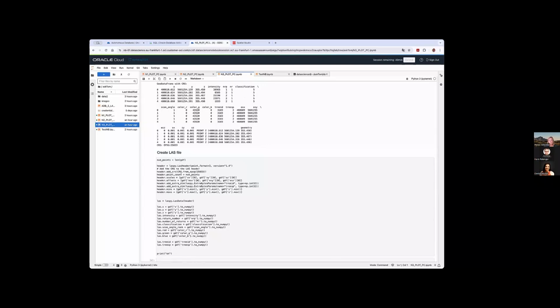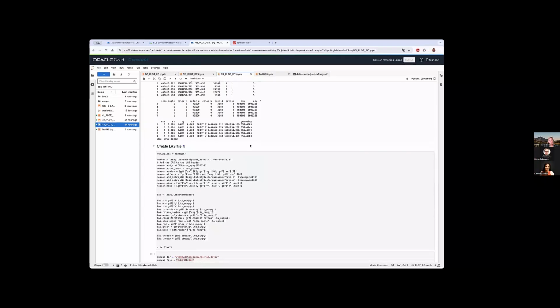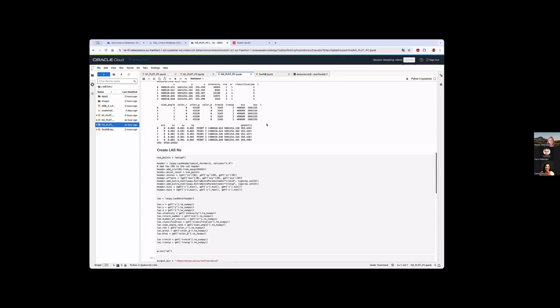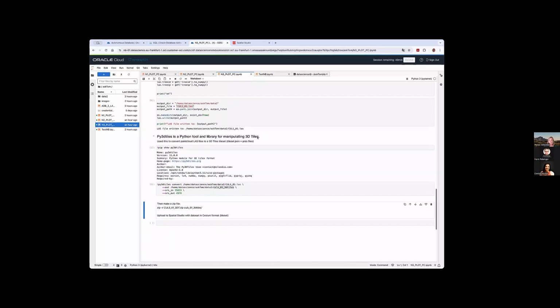What we already support is using Cesium files and Cesium formats to directly load those as datasets in Spatial Studio.